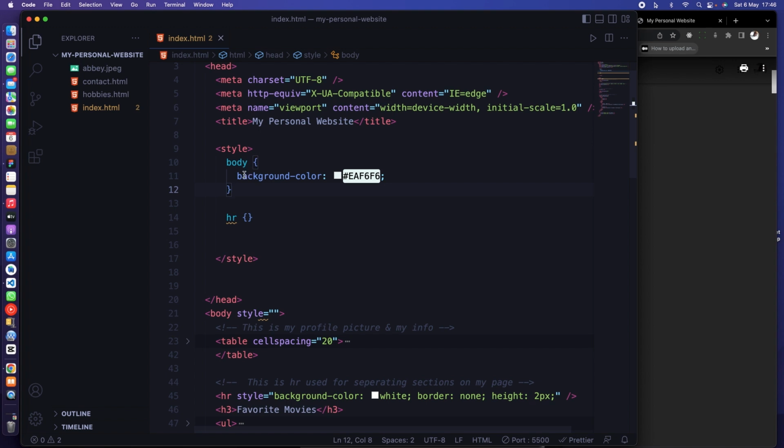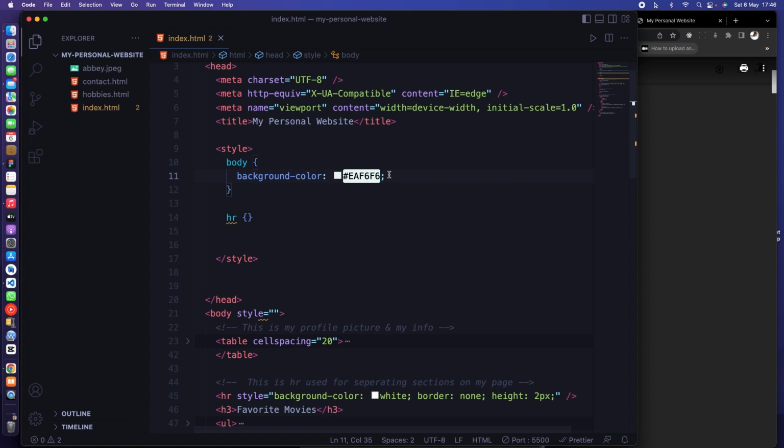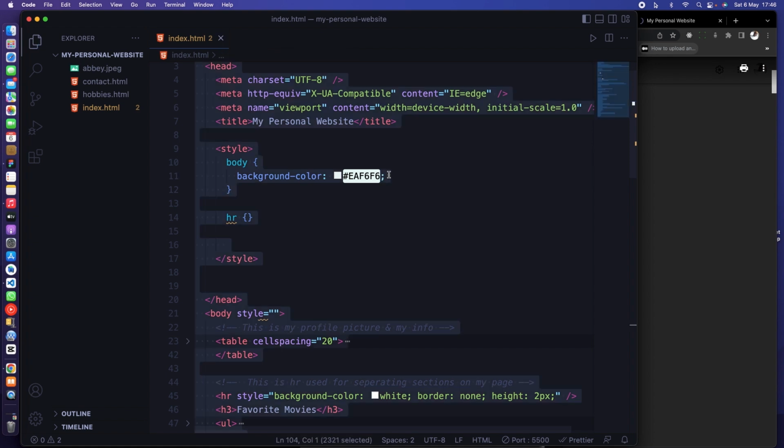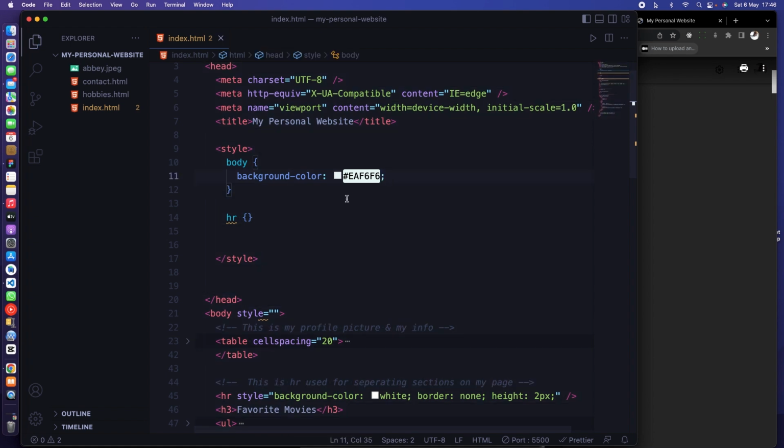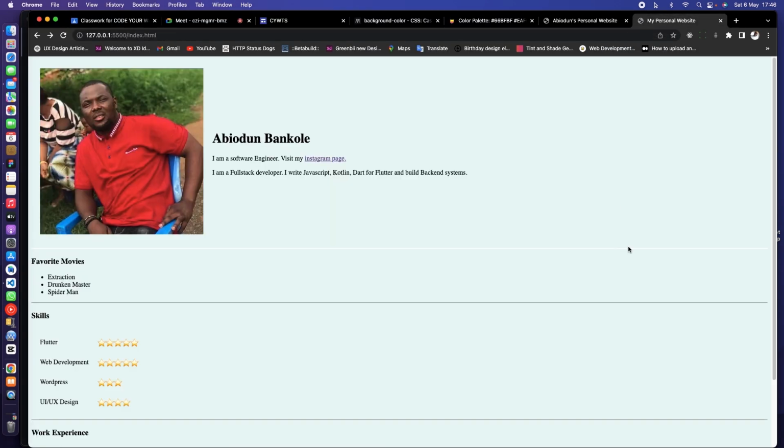Then inside it, you now write what you want to do. What I want to do is change the background color of the body, this one that I just selected here, and this is the color. It's still the same way: background color, the colon, the color, and then you have to always put this semicolon here. Do you understand? That's how you do that. And you can see that if I come back here, it's still going to give me that background color. It will not change, it's still the same thing.